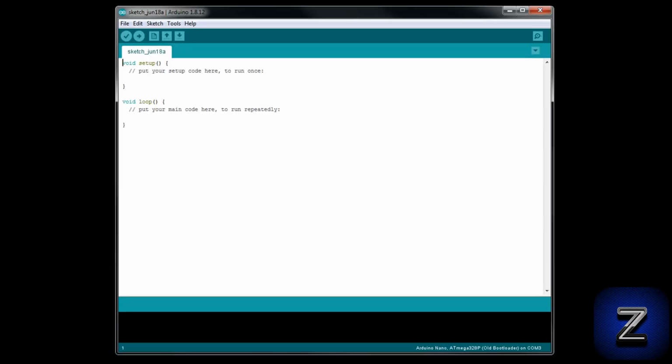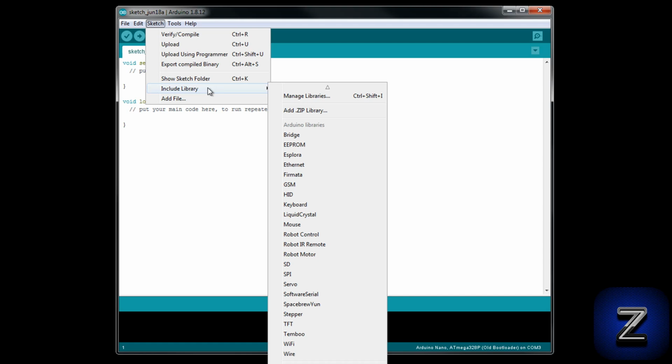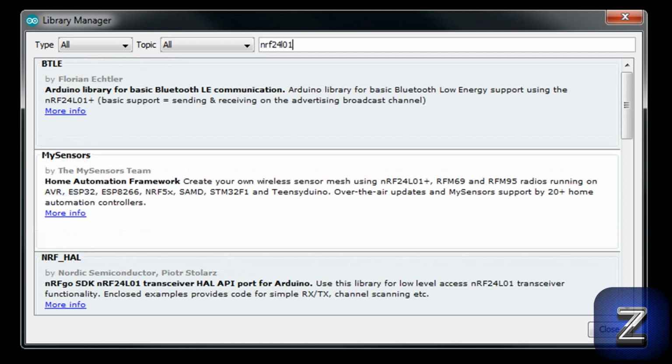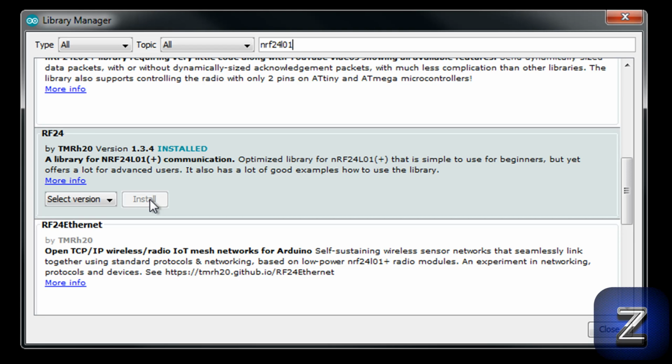Okay, let's take a look at the sketch. The first thing we need to do is get the library for the NRF24L01. In the Arduino IDE, click on the Sketch tab. Under the Include Libraries tab, select Manage Libraries. In the Library Manager search box, type in NRF24L01. Then scroll down until you find the RF24 library by TMRH20 and install it.